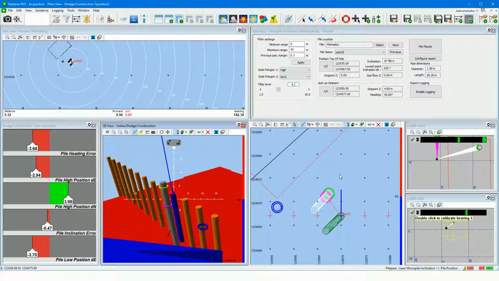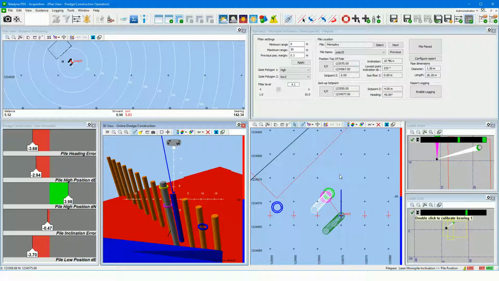The fixed gripper is used as an aid to position the vessel in case there is not yet a pile in the gripper. The vessel itself and a wayline from the designed position to the current position of the pile are also shown.